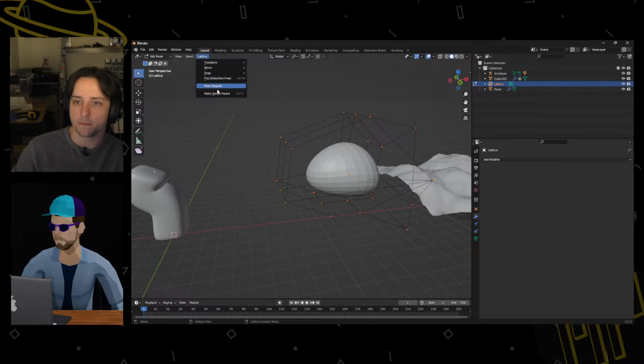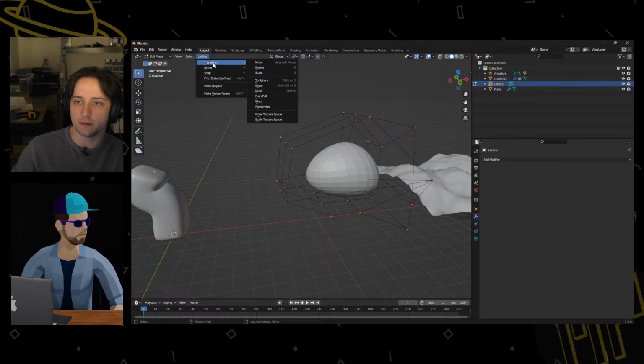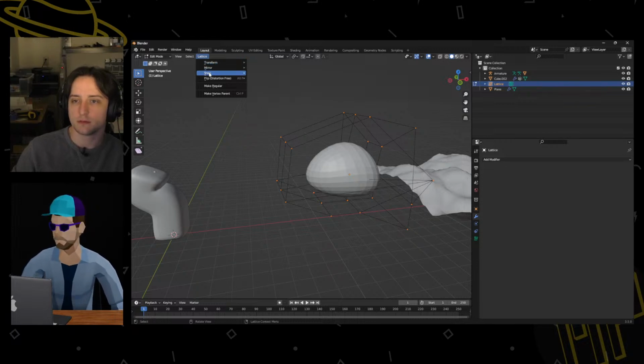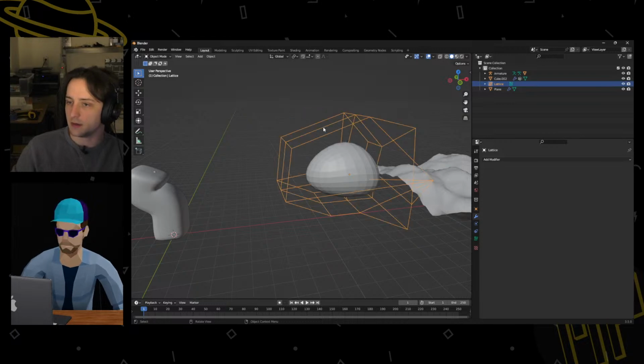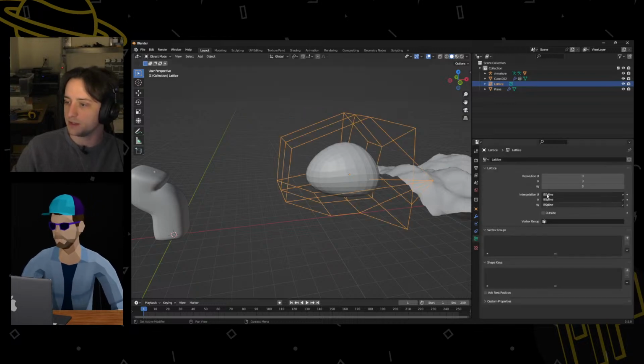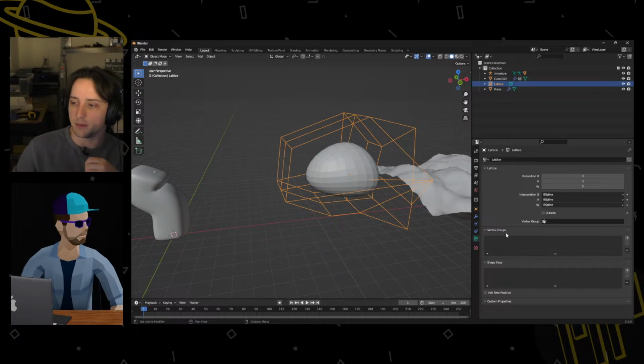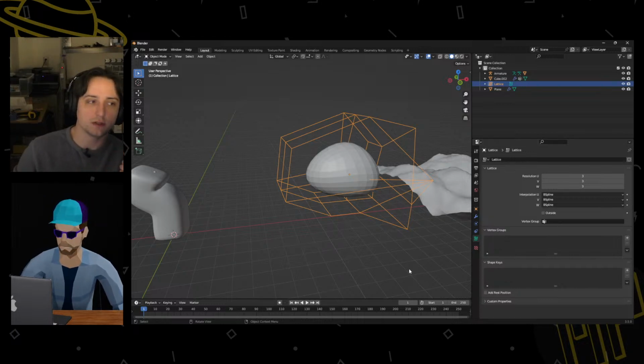I wonder, is there a way to reset everything? I don't think so, unless it's a hotkey. Maybe it's in the... But you see there's a few... So you can do all the same stuff pretty much. You can have vertex groups, you can have shape keys on these. So you could use this, like if you wanted to do really smooth facial animations, you could have a lattice modifier over the face.